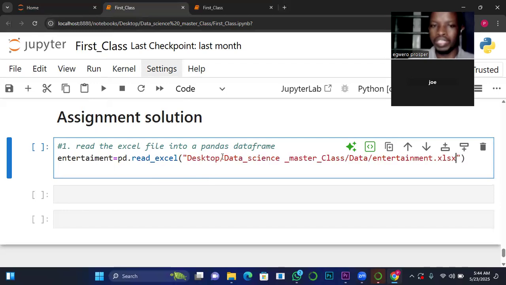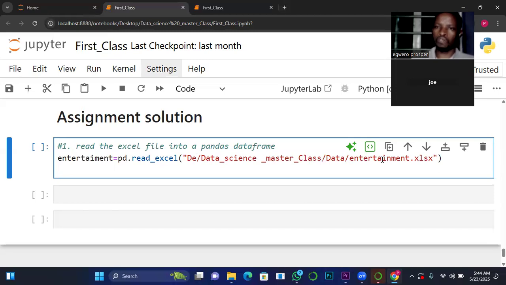Now to avoid directory issues, like I told us, I can simply remove this, because this is the absolute path, where you are trying to acknowledge all the directories that are involved before you get to where your data is.